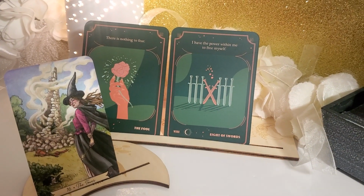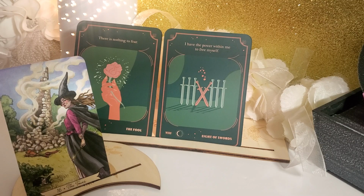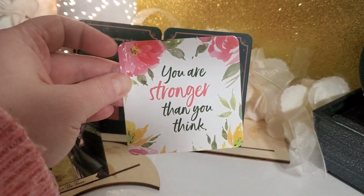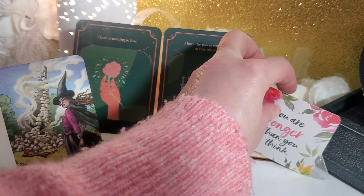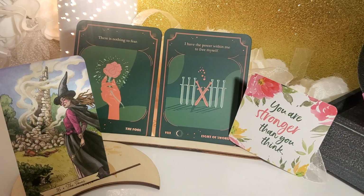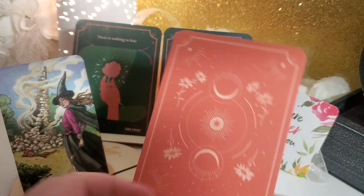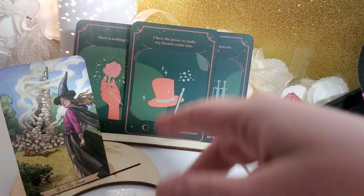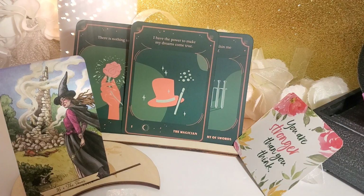All right, so that's what you're looking at. And if I could maybe grab an oracle card, and I have these readily accessible here, they're just little square ones, just to give you an idea if you want to mix it up, if you like working with different decks. So these are the cards. This is the deck. This is the daily tarot with the very confusing design of it, I think, in terms of continuations and things like that.